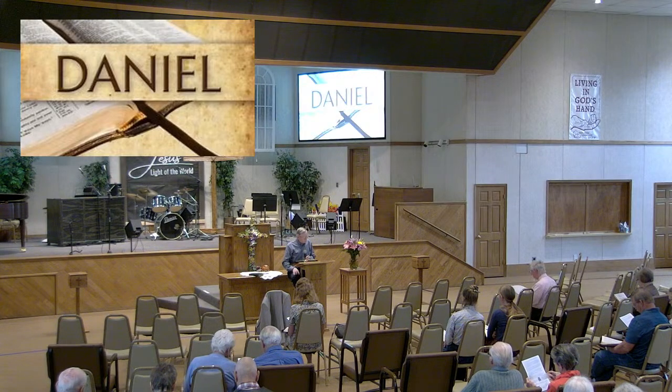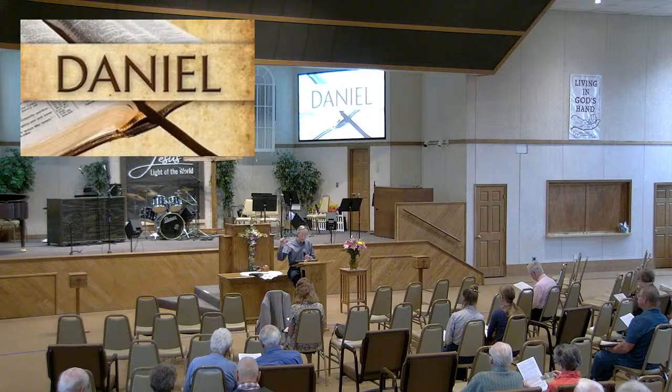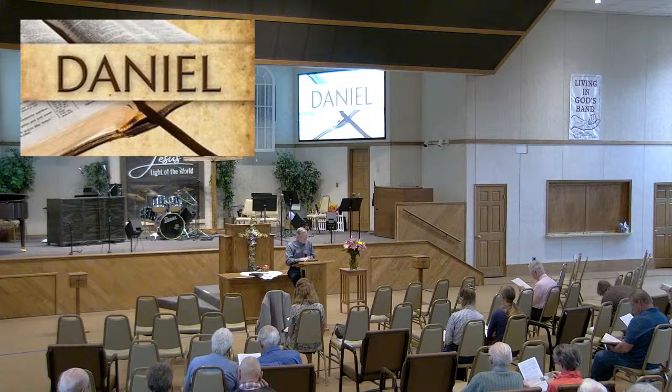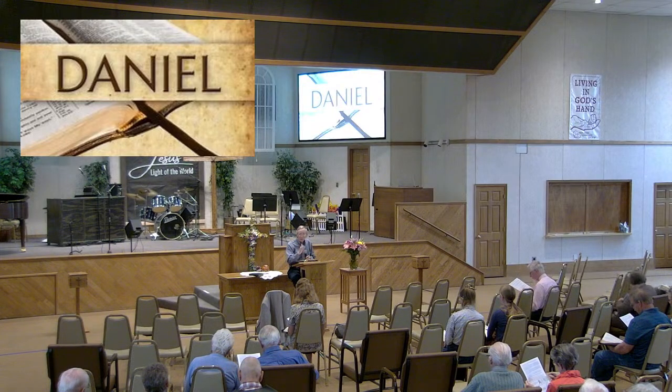The first one is that the stone cut without hands is not something that happens gradually, because in Daniel's description here, that stone is cut out without hands, and then it's hurled against the feet of the image. That's the weakest part of the image, right? And the entire image crumbles before it becomes like chaff that's blown away in the wind, right? That's all rather sudden. And then the kingdom that follows appears after that stone comes on the scene.